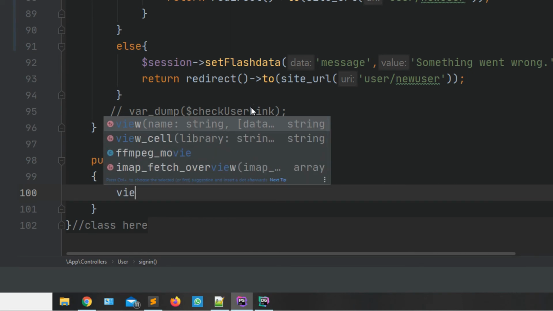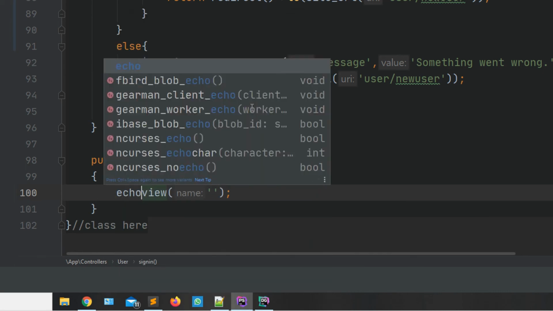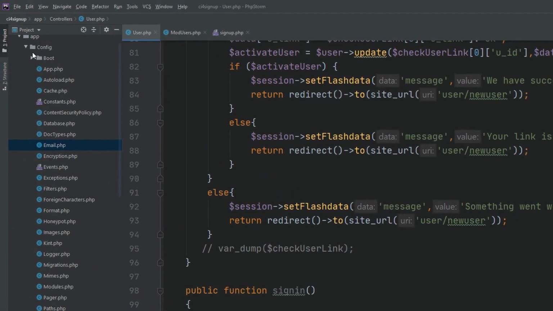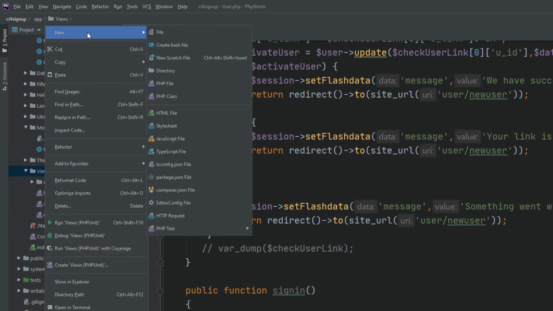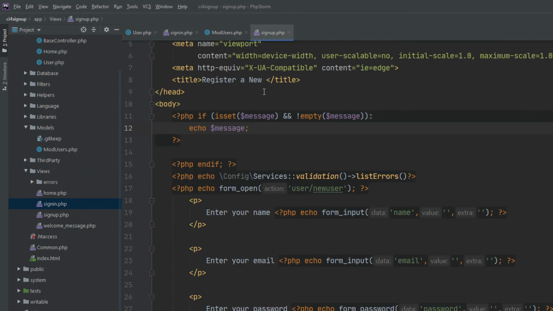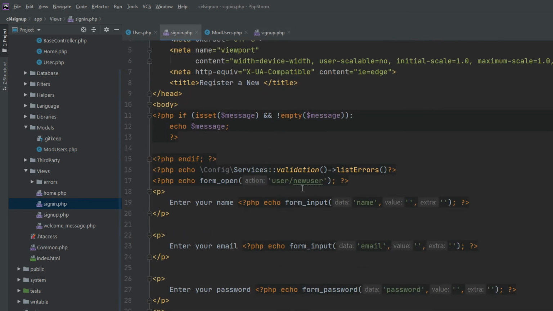So what you just need is to create the view. First of all I'm saying view, and also I'm saying the email address. Okay, make sure this is the sign in, and now I'm going to create the sign in form. So go to the view, create a sign in form. So this is a sign in form we have created, and now I'm going to copy the entire code from the sign up system and paste it here.